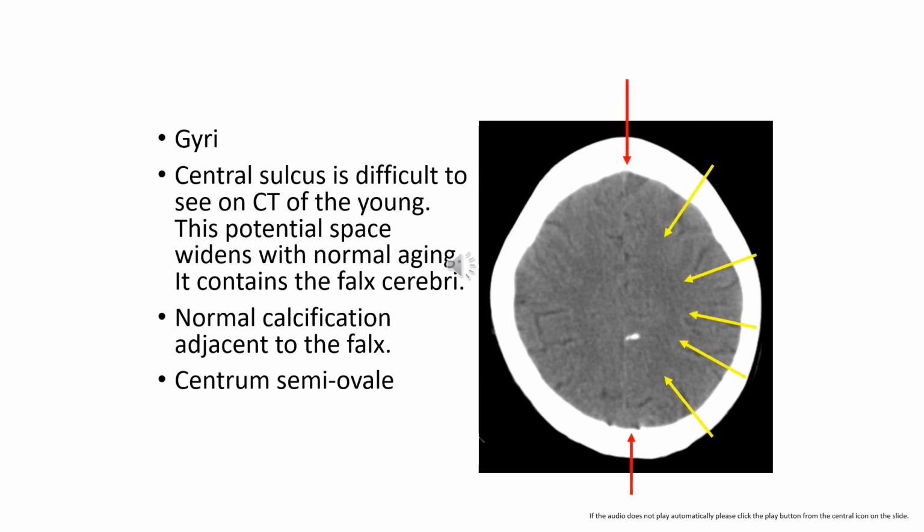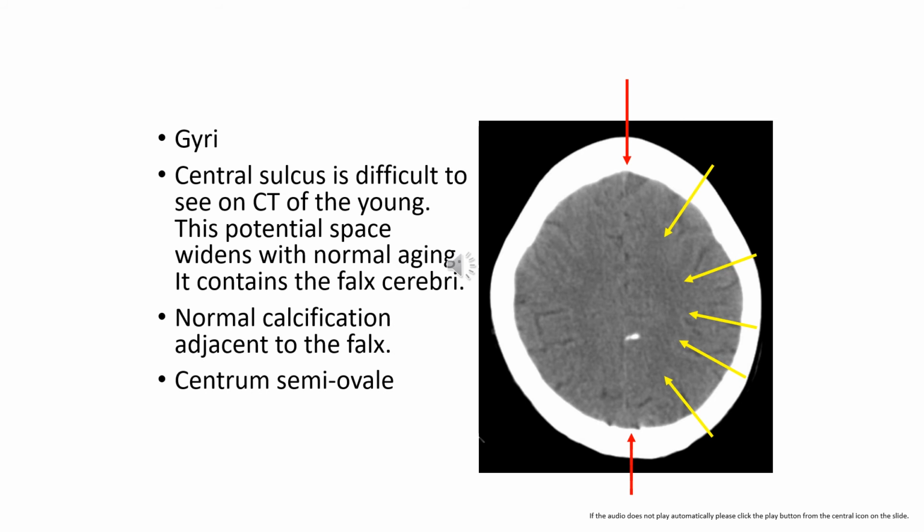On this scan, we've descended another few slices into the parietal and the frontal lobes. Again, we can see the gyral structure becoming more complex. We can see the gyri, the grey matter and white matter centrally within the gyri, and the intervening low attenuation cerebrospinal fluid within the sulci.